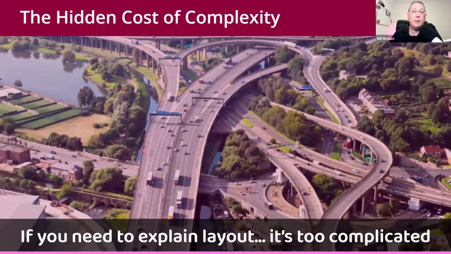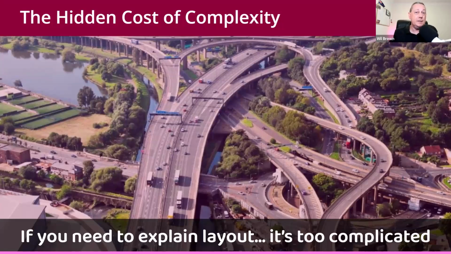Now, visually, that page might look great, but complexity creates hidden costs. More containers mean more DOM elements, more CSS relationships, more layout calculations, more things that can behave unpredictably later on. And that also increases cognitive load. So if you want to edit a page that's so complicated, your brain just doesn't want to go there. And that's a problem as well.